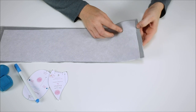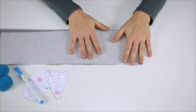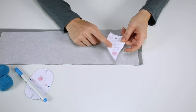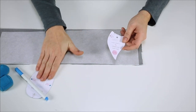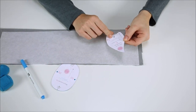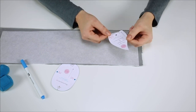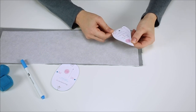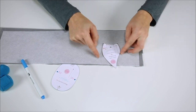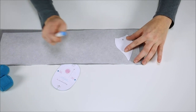Once you have ironed on the interfacing and it has bonded nicely with the fabric and the whole thing has cooled down, you can actually transfer the pattern pieces, the ears 4 times and the inside of the muzzle once. I have decided on using the sew-in ears for the grey hobby horse, so those will be sewn into the dart. With the small fjord horse, I will sew the ears on by hand after finishing the horse, but now in this case I'm using the ears for sewing in. And I just draw them onto the fabric.